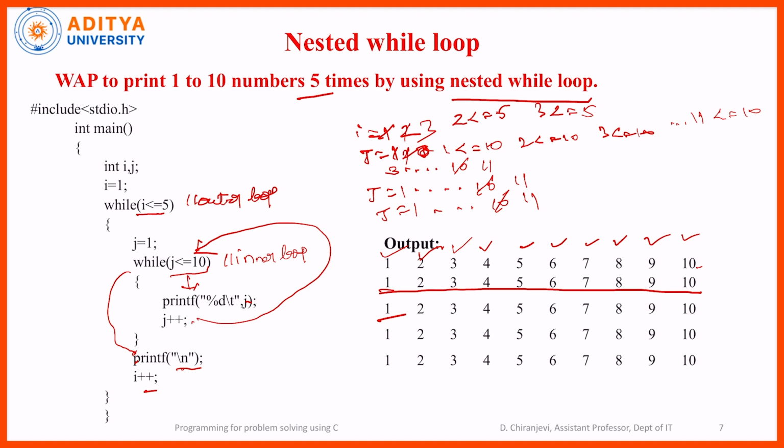So there is an escape sequence, move to the 4th row. In the same manner, i equal to 4, now it will check 4 less than or equal to 5, true. This time also, all j values up to 10 are true, then in the same manner it will work, so it will print 5 times.